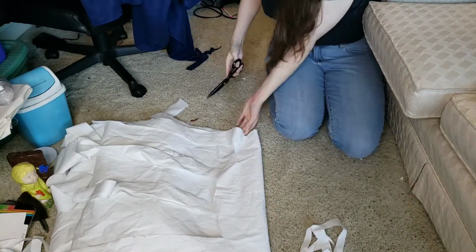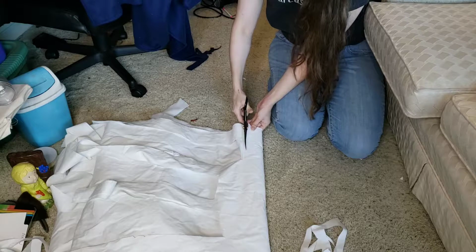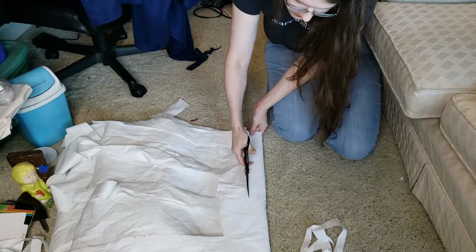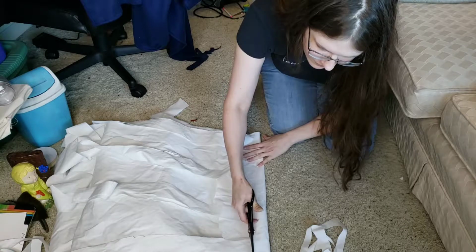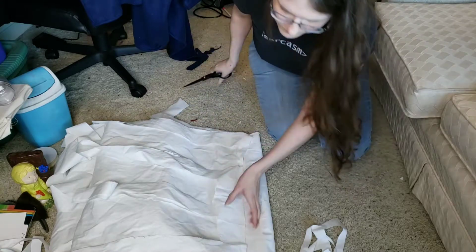The first thing that I need to do here is trim off all of this cabbage. So what I'm doing is folding so that the edges on the fabric line up, and then lay that out, trying to keep it nice and neat. That way I at least get close to a good square edge. And I am trimming closer to those trimmings rather than straight on the fold because I have strong faith in myself. Much stronger, it turns out, than I ought to have. As you can see, as I get closer to you, the scissors do get closer to the fold. So that will possibly come into play later.